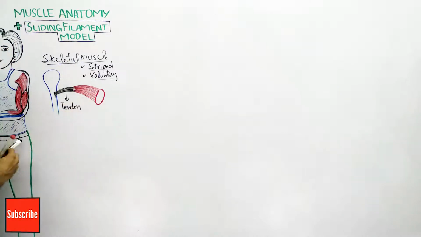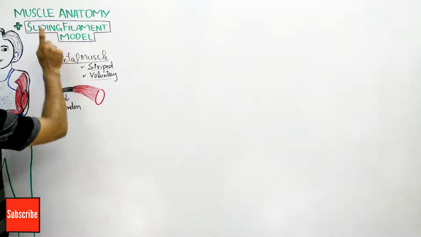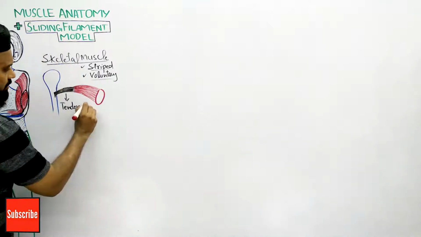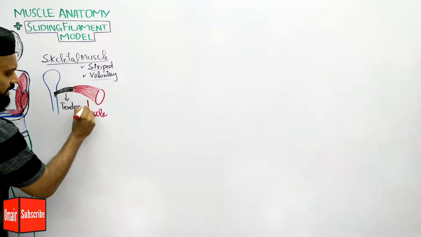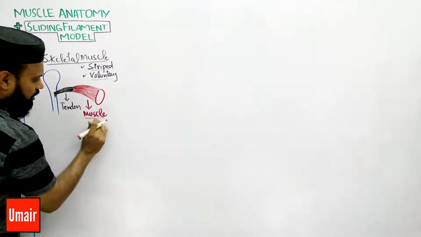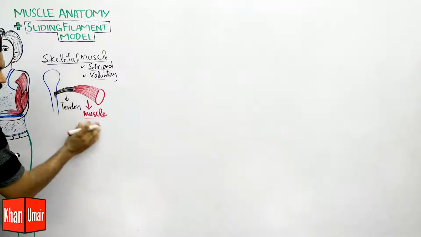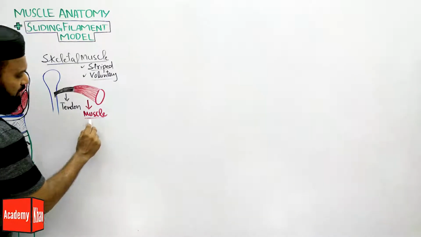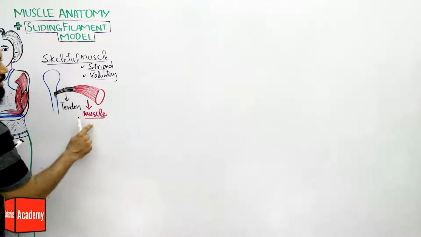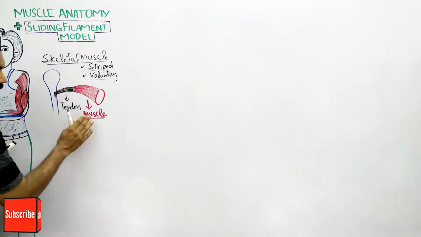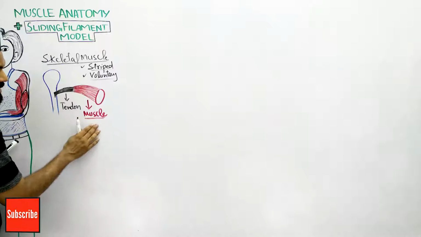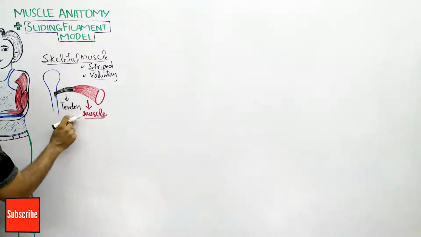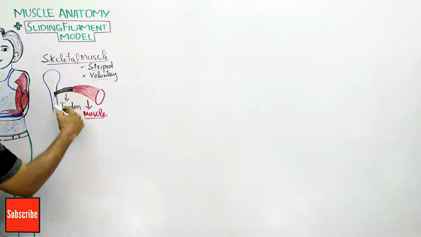And now we are going to start the anatomy of the muscle. What is inside the muscle? I label it as a muscle. Take your copy and notebook and note all these things. These terms are all very important. In the following section, you have to learn so much anatomical terminology that it will confuse you if you do not write it down. Okay, so muscle, the tendon and the bone, all these things are here.